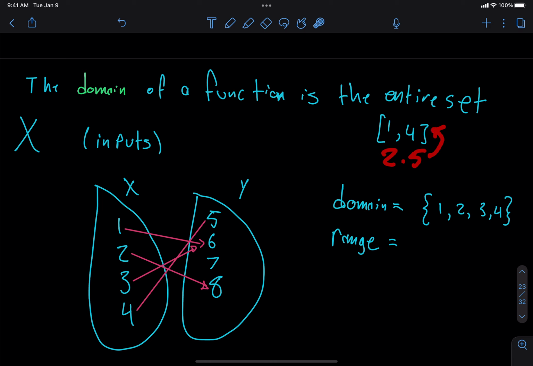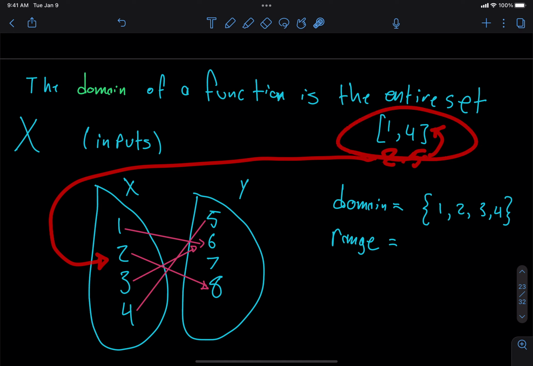2.5 is a number in this bucket because we throw in all the numbers which are between 1 and 4, right? But what's the problem here? There's no 2.5 in the domain. So if I write it like this, it's a set which includes the numbers 1, 2, 3, and 4, but it also includes a bunch of other numbers which aren't in the domain, like 2.5 or 0.1 or any number in between there, right? Does that answer your question?